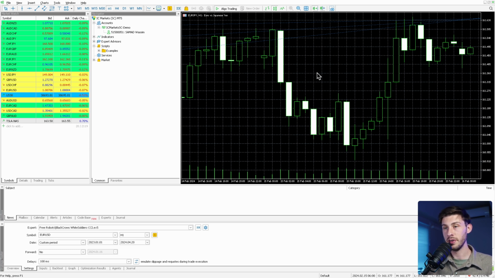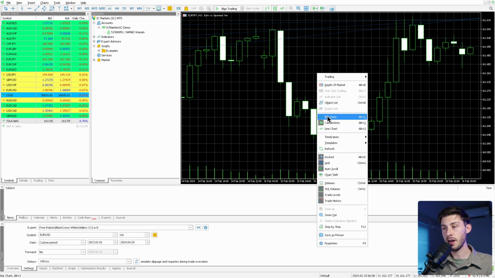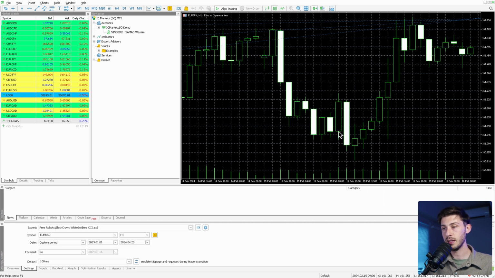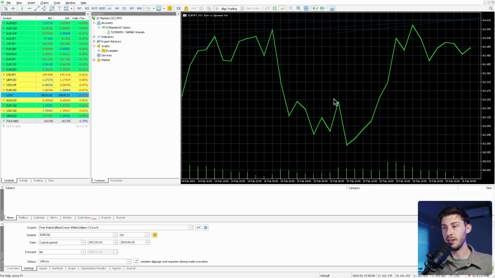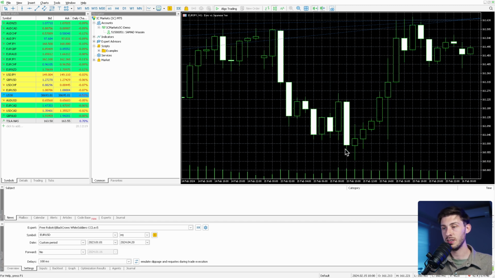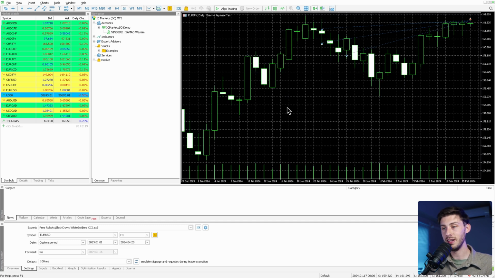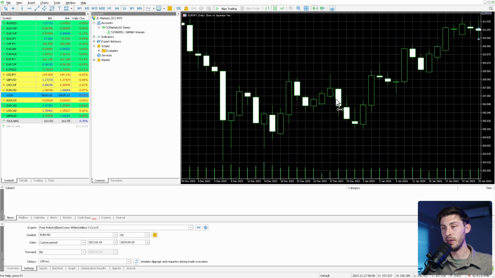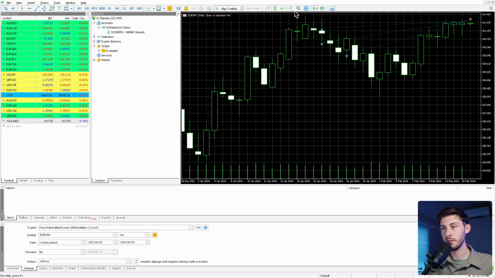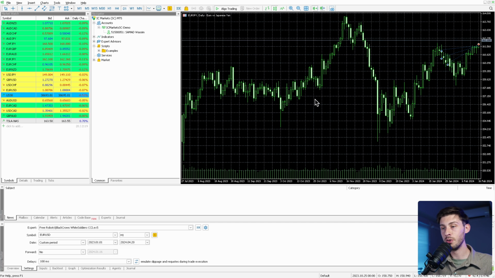You can adjust to the type of things you'd like to see, either bar charts, candlesticks, or line chart. Usually I use candlesticks, it's easier to see what is happening. And currently we are in H1 mode. What it means is one candle is 1 hour. So if we want the big picture, we would switch maybe to day, so daily, and each candle will be a day. So you can zoom out and see the long term, what is happening.